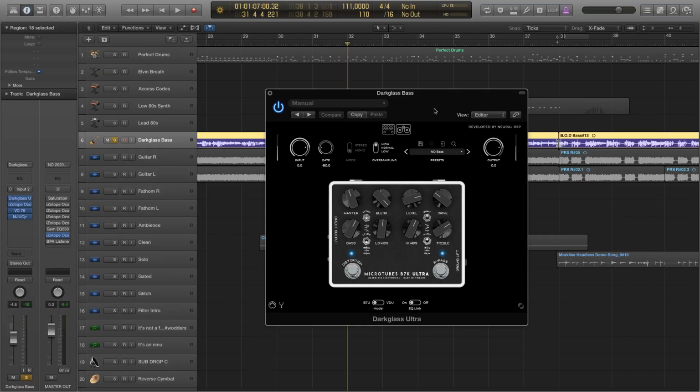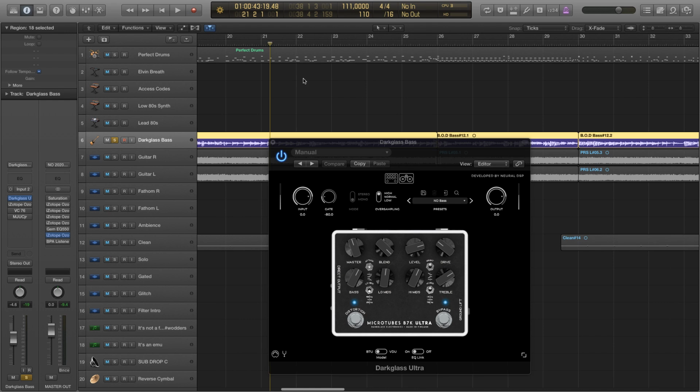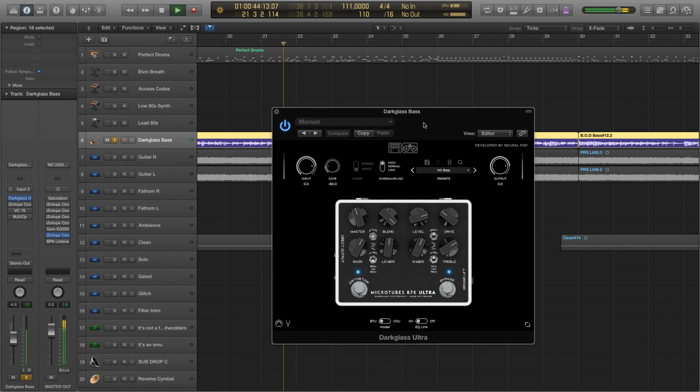And as you can see, I haven't told anyone, but I've bought the Darkglass Ultra plugin when I mixed this song. I tried it out and it was so nice. It just makes the bass fit so well in the mix that I've spent those 115 euros really well spent. So again, this preset will be available on my Patreon. This is just the Darkglass.